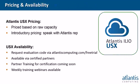Again, we encourage you to go on, get an evaluation code. We're going to start opening up the capabilities to not only try it out, but become a reseller here, and now's a great time to start that dialogue. We are going to be providing certification and looking for our partners to be certified so they can be that trusted advisor in the boardroom to be able to be successful with this product. And those courses we expect to come available next month. So that'll start to really set you up for the latter part of the second half of the year to be rocking and rolling with this new solution.